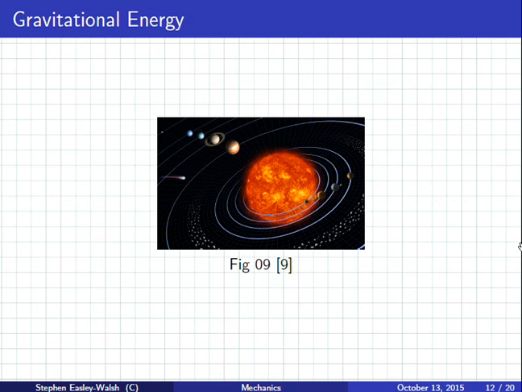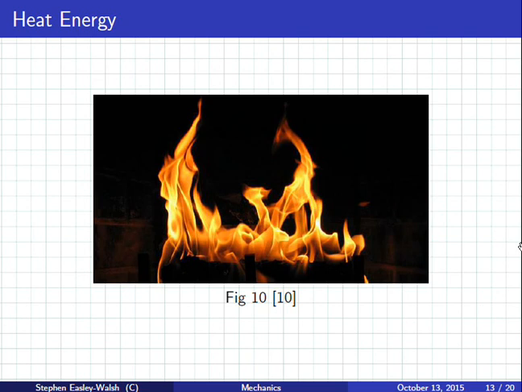So next one is energy due to gravity. Due to the sun, the planets. Gravity is what's pulling you down. So there's gravitational energy. Because think about this, look. If I let this go, it will fall, true? So there is a force, and also there is a distance. So there is work. So there's gravitational energy. Gravity has the ability to do work. Okay. So gravity has the ability to do work as well.